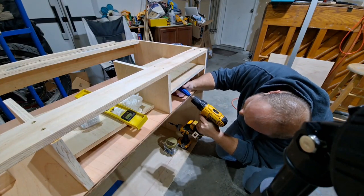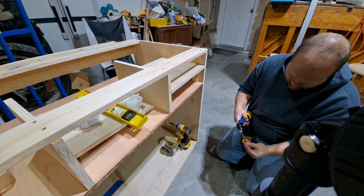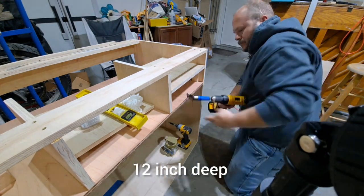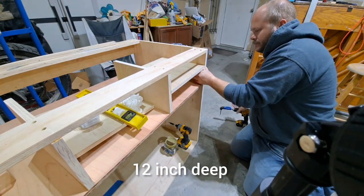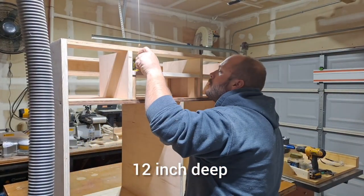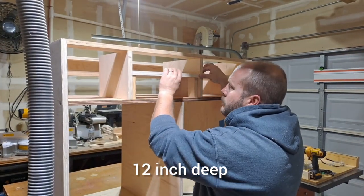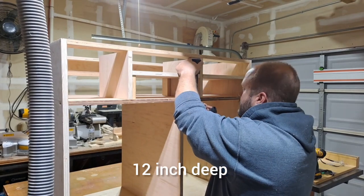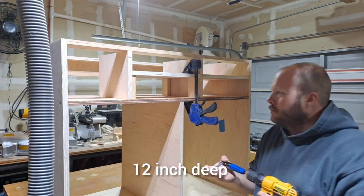You're wondering why those shelvings are not going all the way to the back or there's not a top to them — the trays that I have are only about 12 inches long, so I don't need to build it out. It's going to go underneath a pretty big table, so I'm just building what I need. This is all quote-unquote scrap wood that I took from a picnic table and some other extra pieces I had, so I'm being picky on what I use.